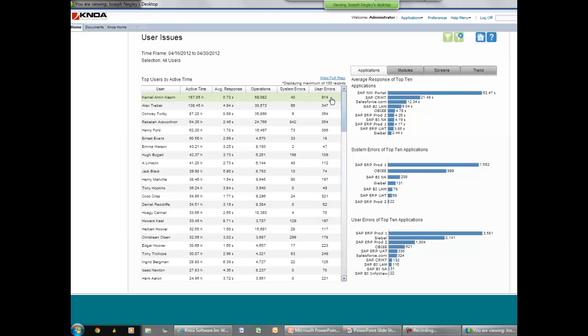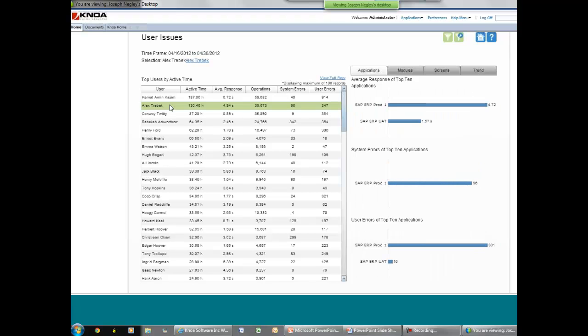And this is going to be for all users, all screens, all transactions. So just to look at the breakdown here, I'm going to select one user as an example. For this user we have multiple unique metrics being captured: the amount of active time a user spends with the monitored application. You can see a breakdown of that on the right-hand side. This particular selected user accessed 2 applications, about 4.5 hours for one, and then 1.5 hours for a secondary UAT application.